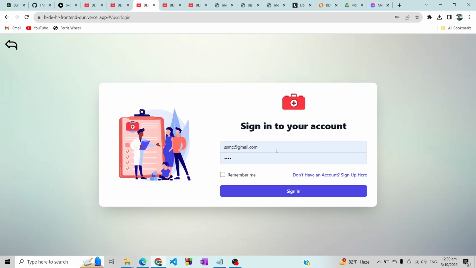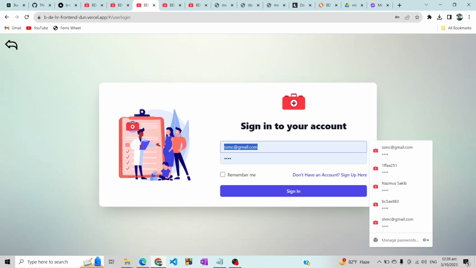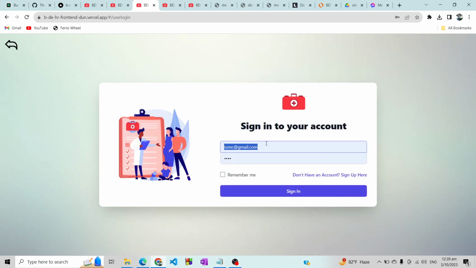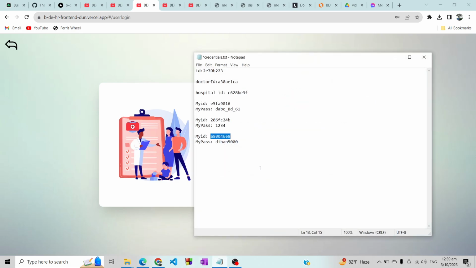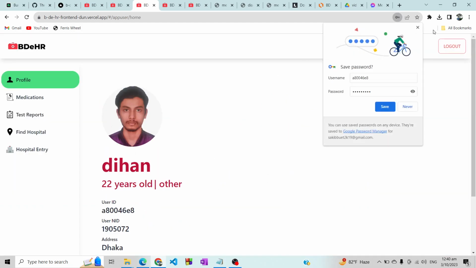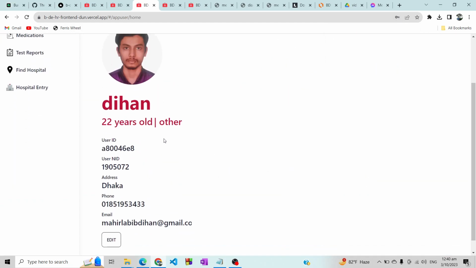So just log out, and let's see, I have created some IDs as well. So let's just copy it, paste it, and there we go. So here is another user.